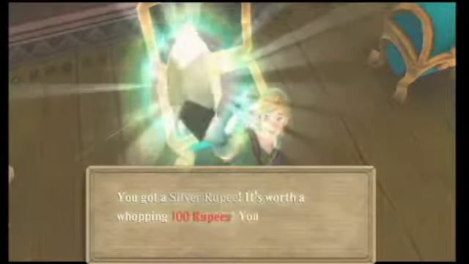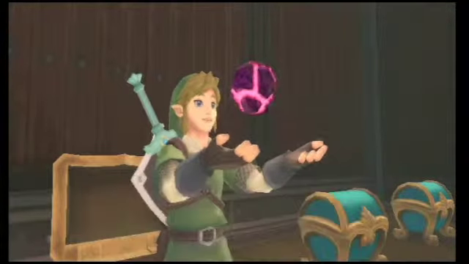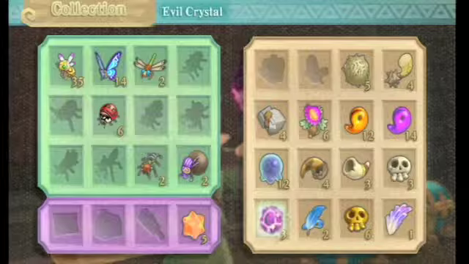Ah, nice. 100. You must feel like a celebrity. I sure do, man. I got like 42 subscribers. Another evil crystal. You couldn't have just put that in the chest with the other evil crystal. No, you had to put it in two separate chests. Can you just imagine the logic for that for one moment? Oh my gosh.